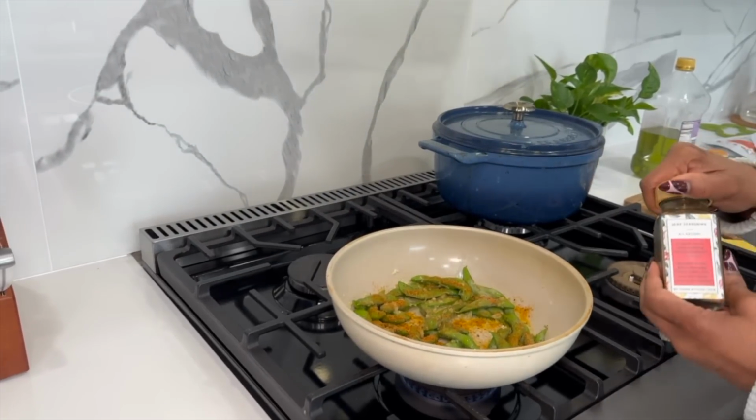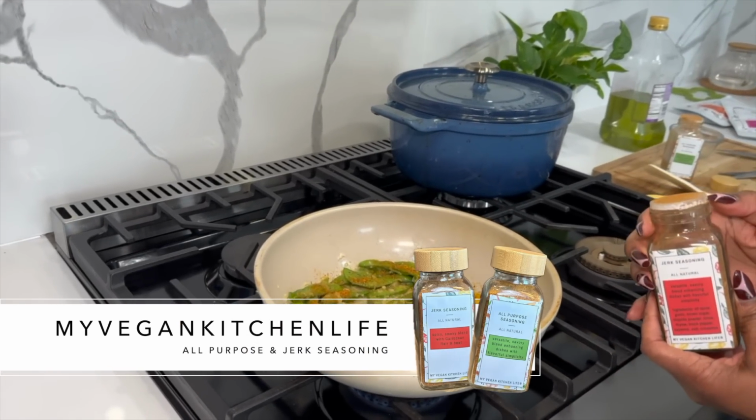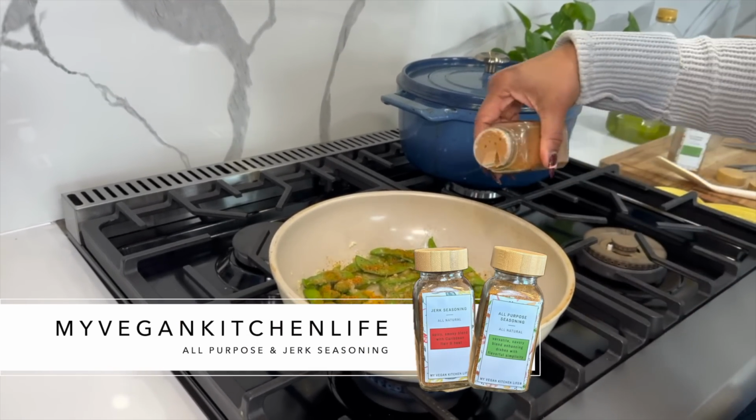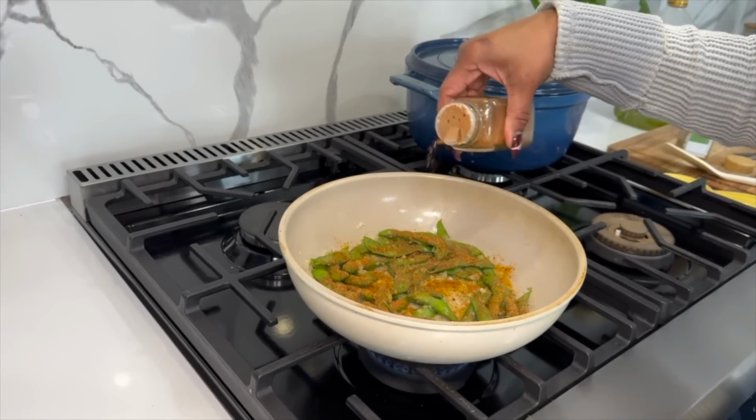And I'm also gonna add some My Vegan Kitchen Life jerk seasoning. I'm gonna pop the top because I like it spicy. So I'm gonna go ahead and add my jerk spices.